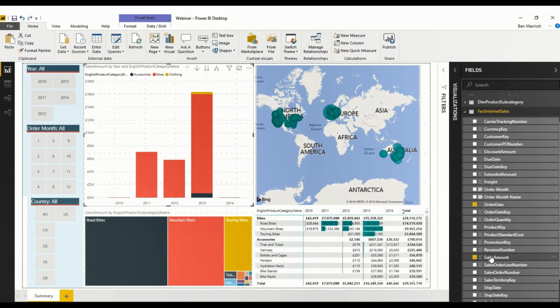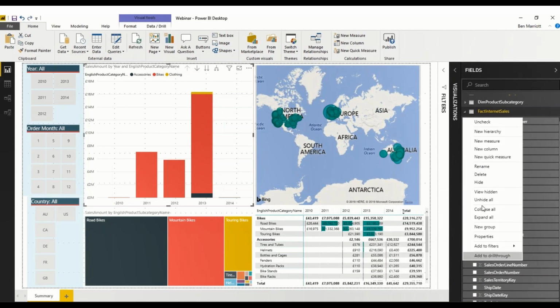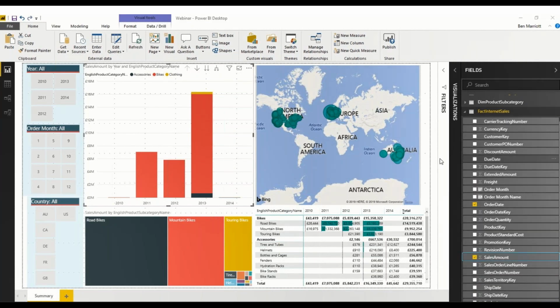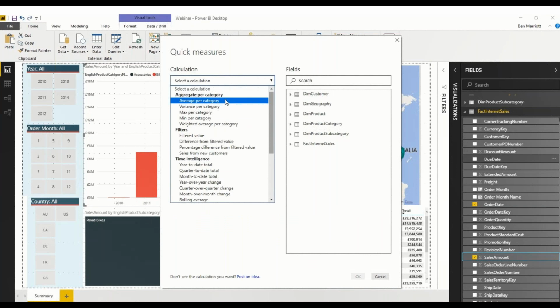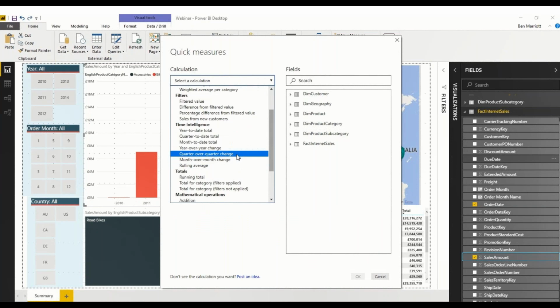So you can see here the sales amount. It's actually done a nice measure for me. It's summed it up. But then I might want to do some comparatives. And this is where there's some help and guidance in here. So I'm doing quick measures, just right clicks on it. And there's loads and loads of types you can do in here, but I'm just going to pick one to do it automatically. So I'm going to do year-over-year change.